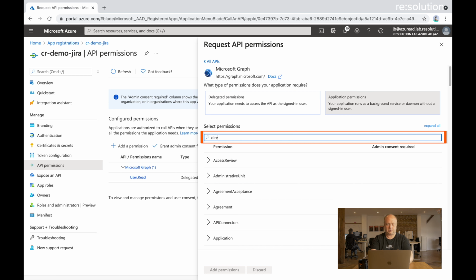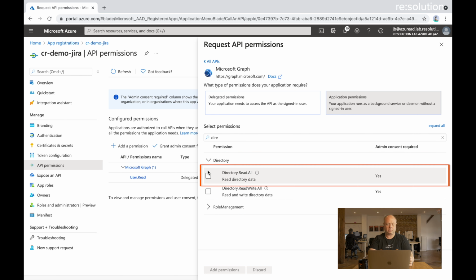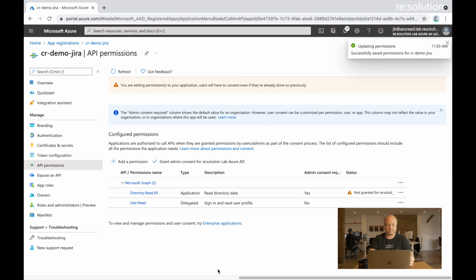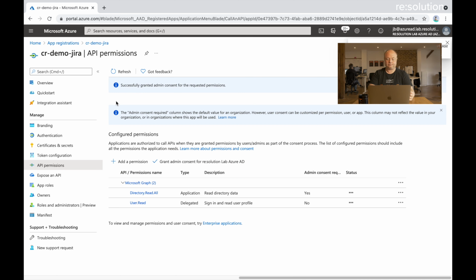I'm going to type directory here. And here you find the directory read all. Say add permission. And the next thing is we need to grant admin consent so that an admin has accepted that we can use this. So grant admin consent and say yes. So now you see this is done. So from now on we could use this.